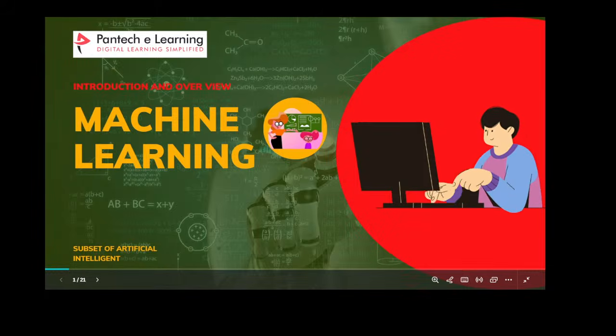Okay, today we discuss what machine learning is, what the purpose of machine learning is, and why we need to use this machine learning concept. Next, we're going to discuss deep learning, what the purpose of deep learning is, and what things we use for deep learning. And finally, I'll showcase a project of machine learning and deep learning.